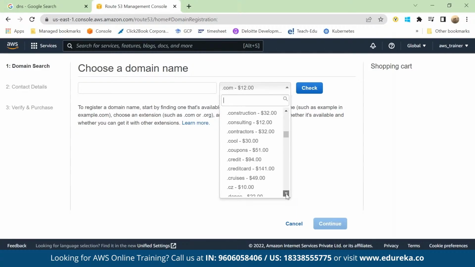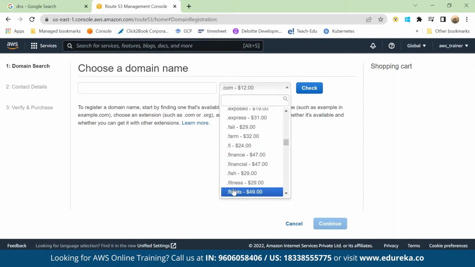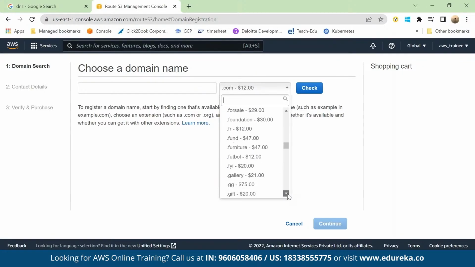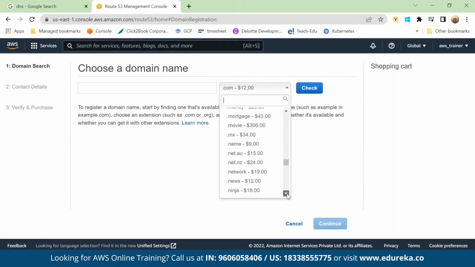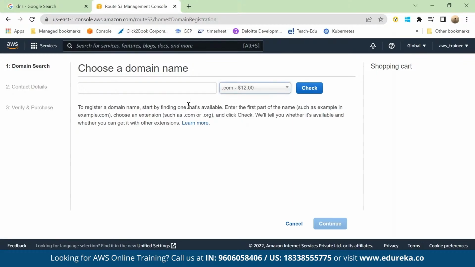There is nothing free of cost. I don't think you'll get anything free of cost. But you see a big range, .fi, .flights. Okay, so I'll stick to the common one, which is .com, and something which is already used by someone else. I will try to reuse that.